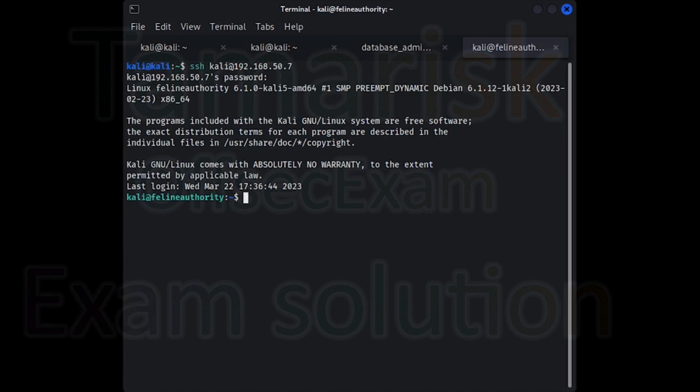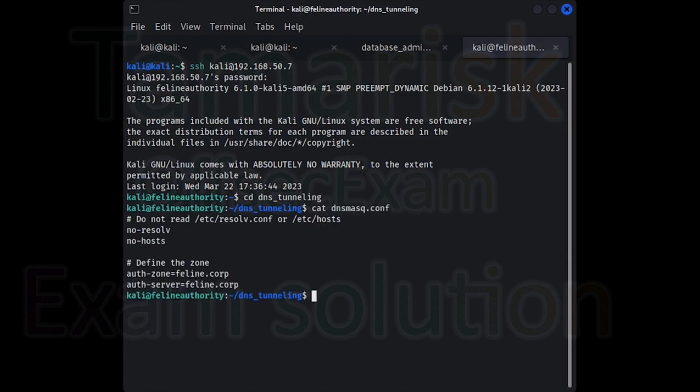For this initial experiment, we'll use the very sparse dnsmasq.conf configuration file. This configuration ignores the /etc/resolv.conf and /etc/hosts files and only defines the auth-zone and auth-server variables.